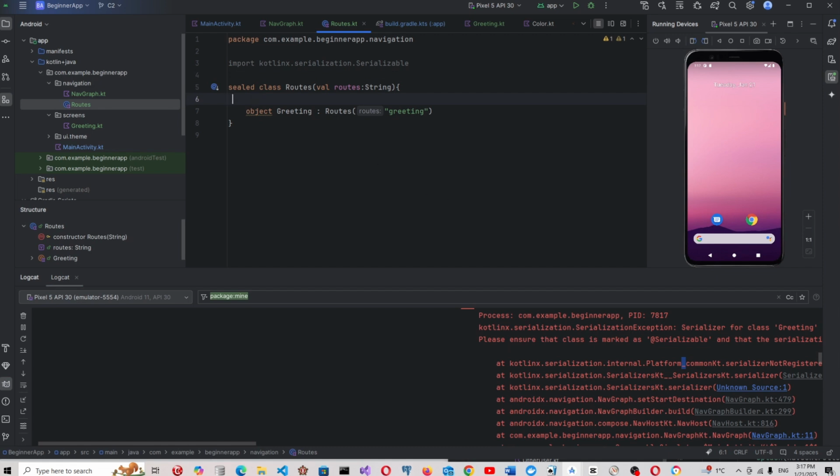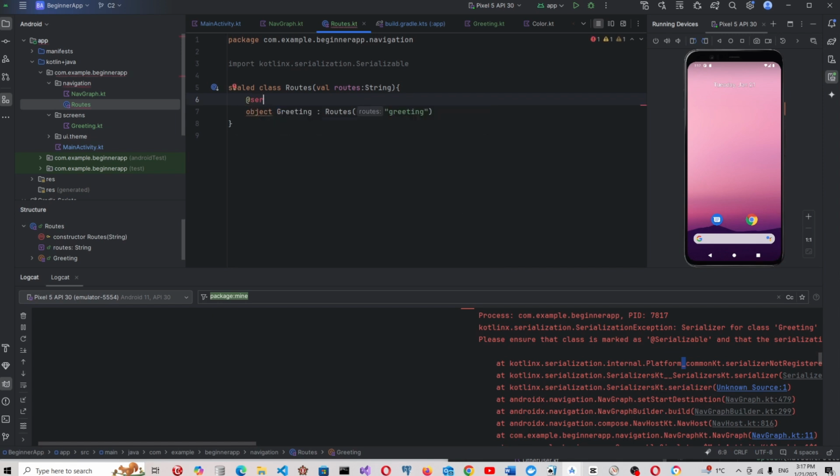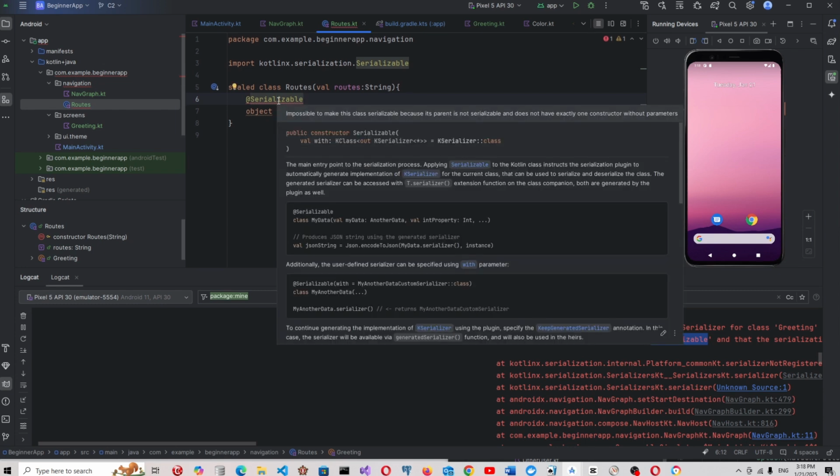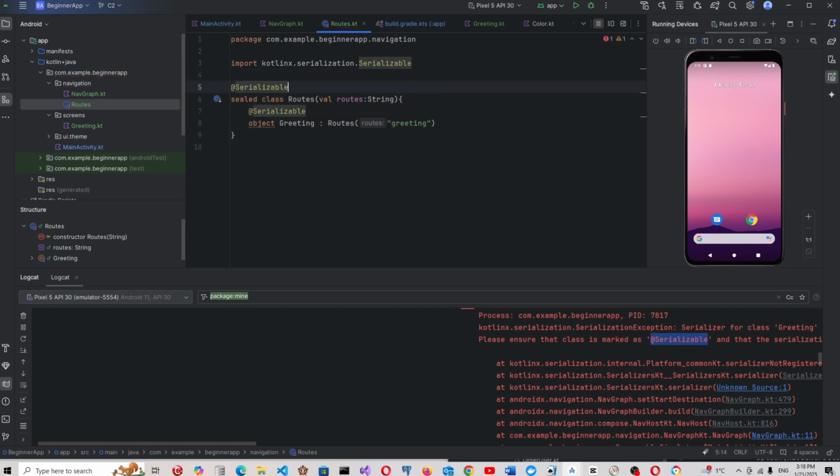Let's add the serializable annotation on this. And it's impossible to make this class serializable because its parent is not serializable. So let's say this parent is serializable.